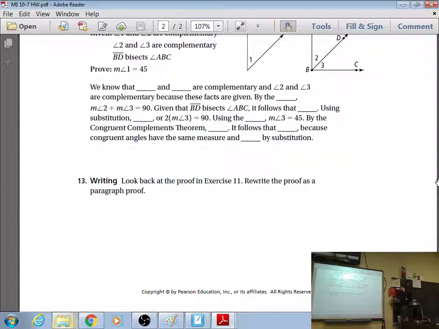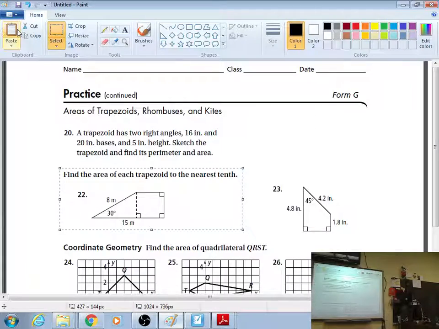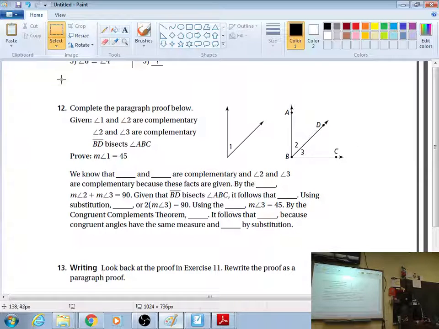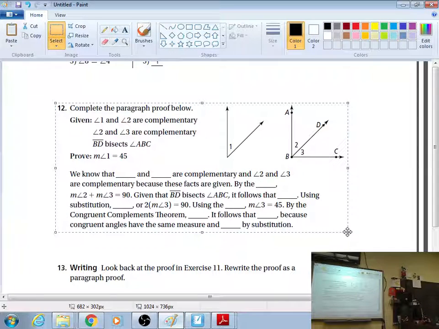So, this is essentially a two-column proof just written out in paragraph form. And that, like, wait, what? It's essentially a two-column, but it's not. So, let me drop this over into our smart presentation, and let's play with some highlighters and see what we can figure out.